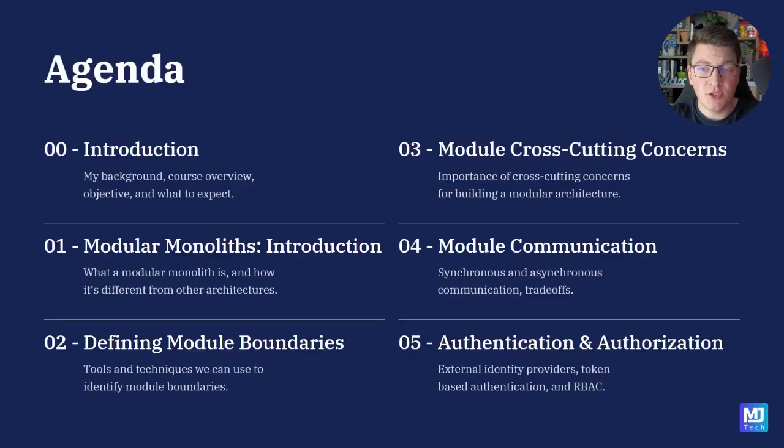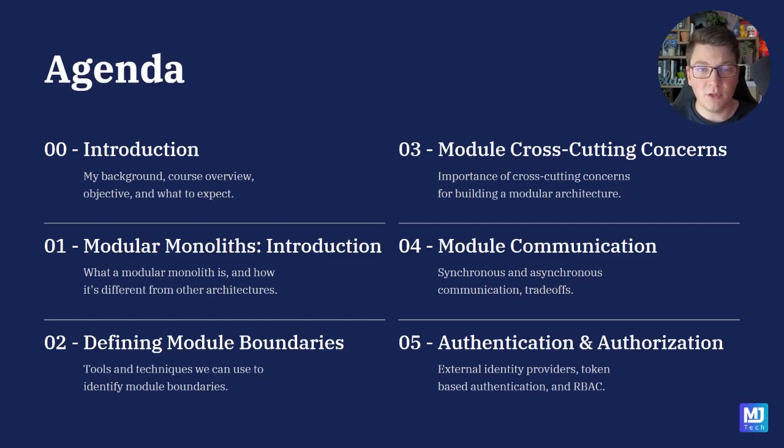In the introduction chapter, I'm going to give you a quick overview of the course, share what our objectives are and what to expect from Modular Monolith Architecture, and I'm going to give you a brief about my background if you aren't familiar with who I am. In the first chapter, I'm going to give you a high-level introduction into the Modular Monolith Architecture. We're going to explain what a modular monolith is, how it compares to the monolith and microservices architecture, and we're also going to introduce some module constraints.